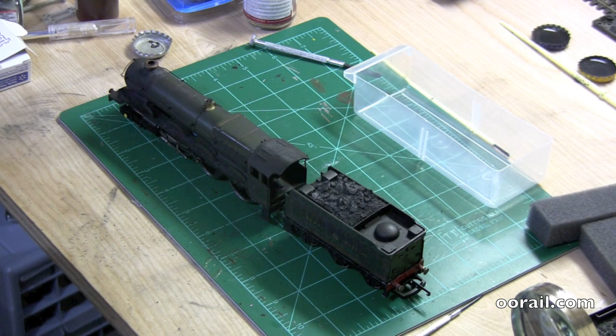So we're gonna go run this on the layout and hopefully convince some folks that it's a slightly newer loco.